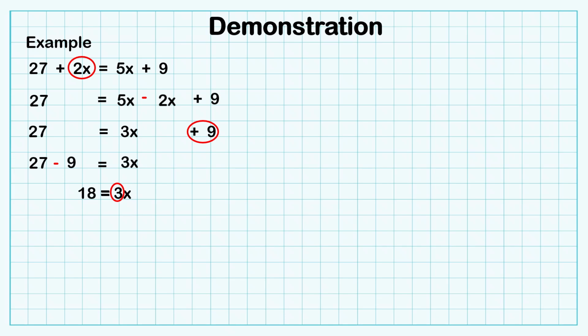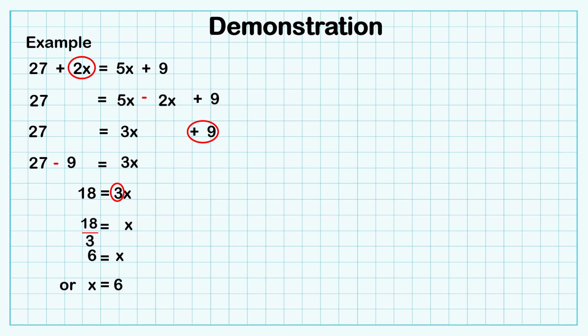And 3 will now have to be removed because you will have to get x on its own. So we're going to drop down the other terms. X comes down, but 3 will have to go on the opposite side. So in order to get rid of this, we have to divide by 3. That's how it works. And we are left with 6 equals to x, or x equals to 6. So normally we get x onto the left-hand side to give the final answer.